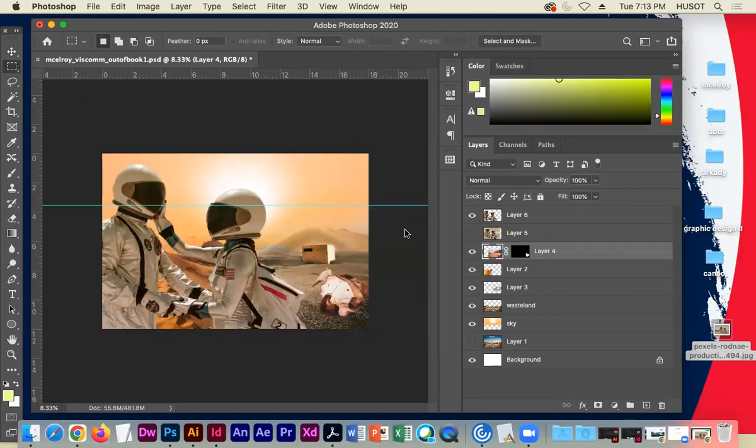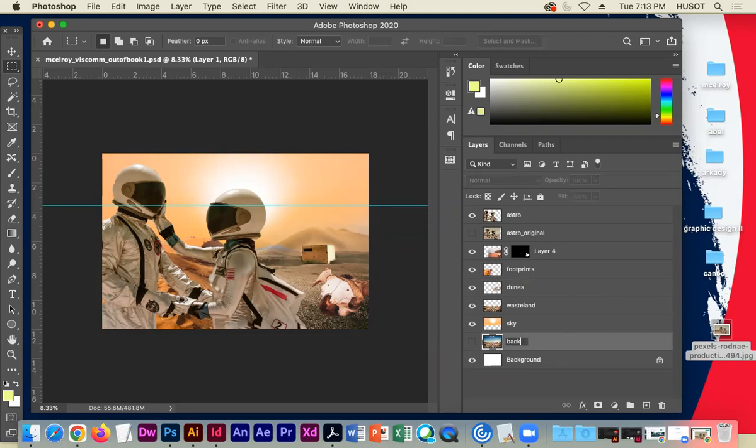Let's name it Astro, Astro original. This is footprints. This is dunes. All right, this was our original background layer.